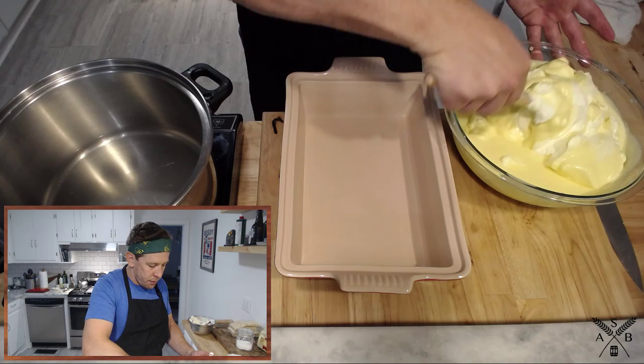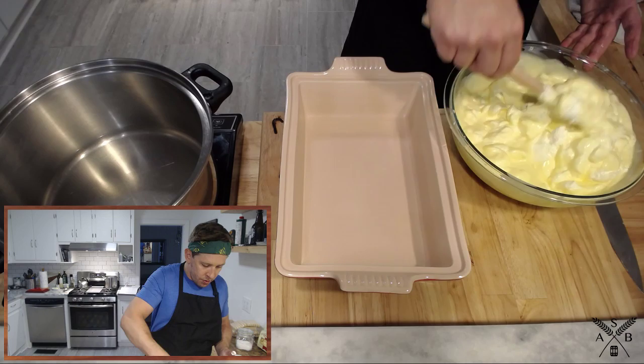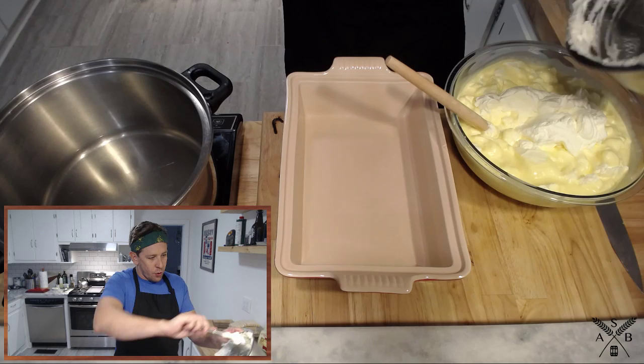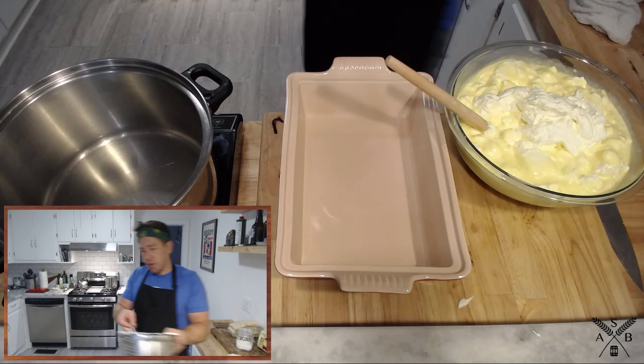Like, so we probably will need all that whipped cream. It does deflate a bit just in the stuff here. Yeah, let's go and add it all. Let's get it in there. We're probably going to not use all this, though, which is sad. I went a little heavy on it, honestly, but it's whatevs. Okay, get in there, whipped cream. Dude. Oh, little splatter there, guys. Little cream splatter.